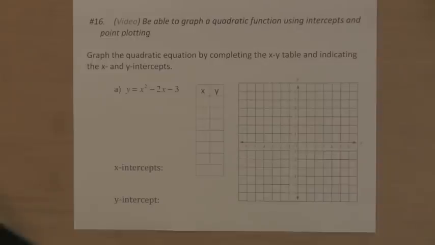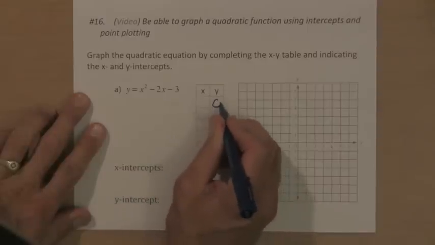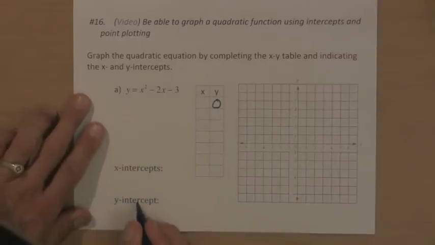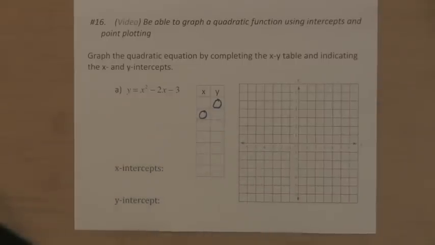So you want to find X and Y intercepts, and you also want to pick a few more key points so you have a decent looking graph. One thing I would do is to find the x-intercept. That's when y equals 0, so that's a good point we'll figure out. To find the y-intercept, that's when x equals 0. So you can put those two zeros in there and fill out the table.